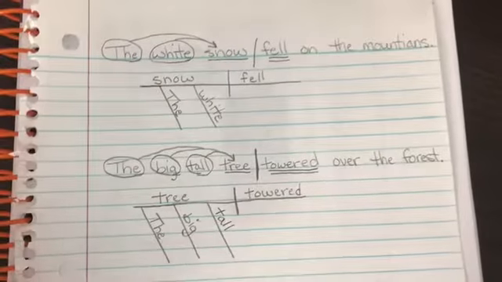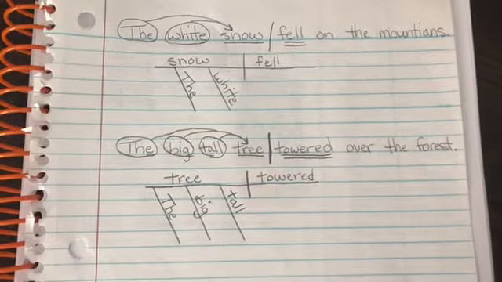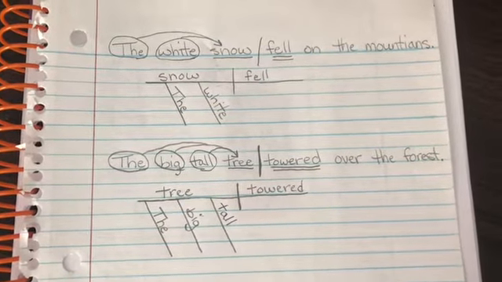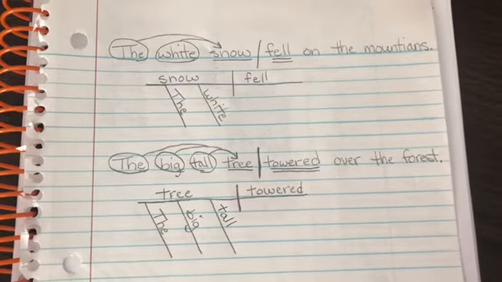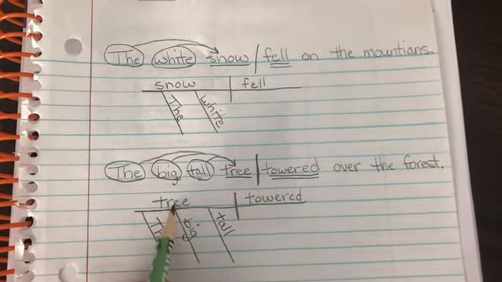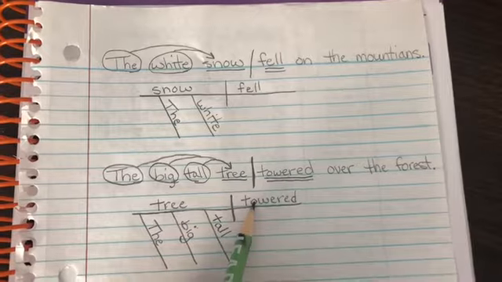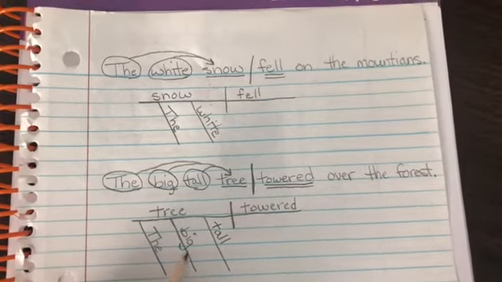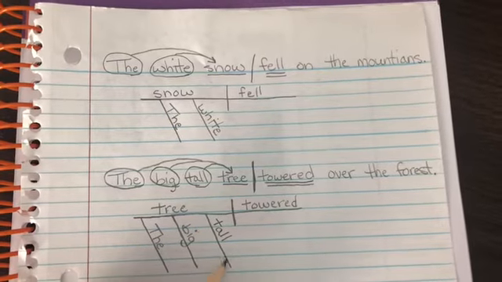As you work through your paper today, finding the subject, verb, and the adjectives that are describing the subject, remember to look very carefully for the words that are describing the subject. Subject goes on the subject side, verb goes on the verb side of our diagram, and those adjectives, the words describing the subject, go on the diagonal lines coming off of the subject.